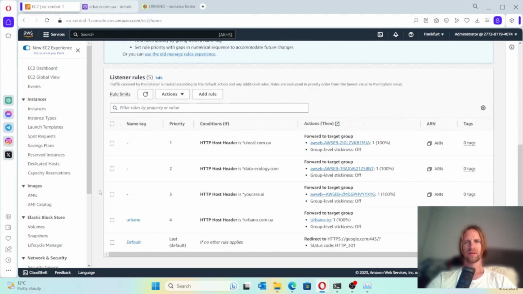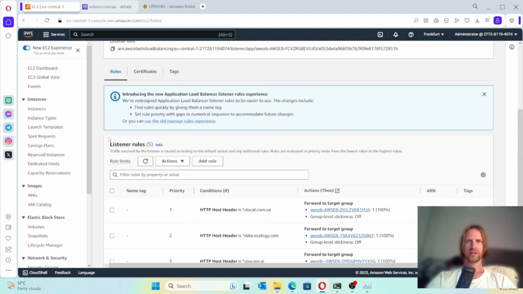And here is another very important point: how do we handle SSL connections? So how do we manage multiple certificates for this single load balancer? It is also very easy to handle.